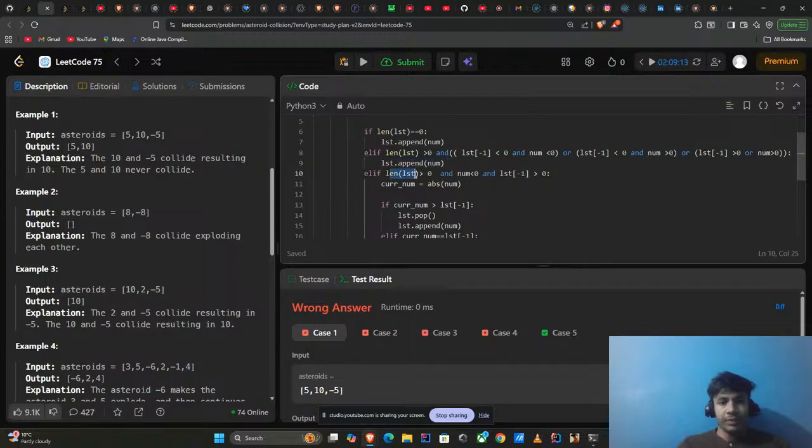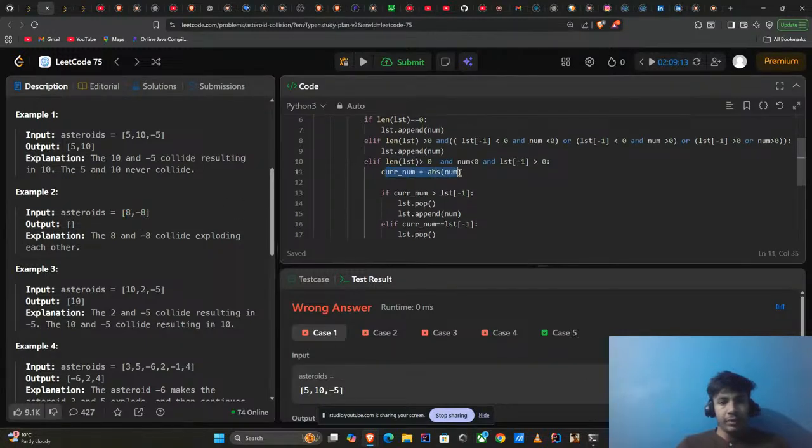in this case, and my current number is less than 0 and my previous number was greater than 0. So we'll be finding, okay.